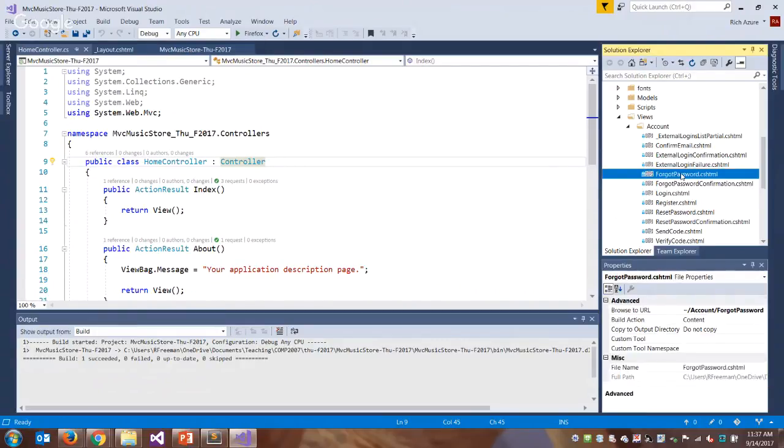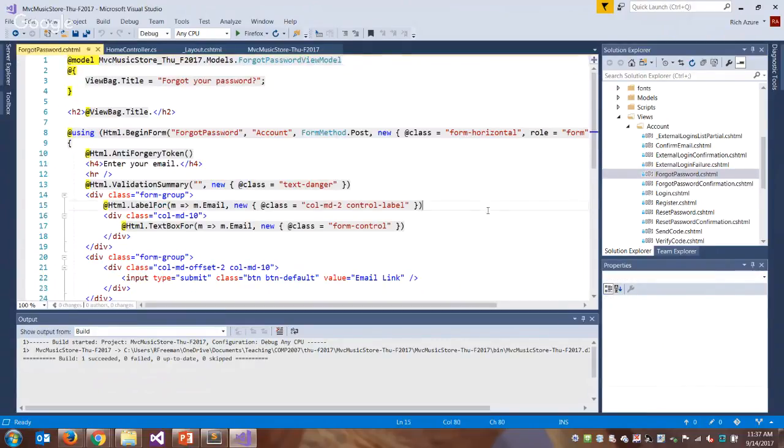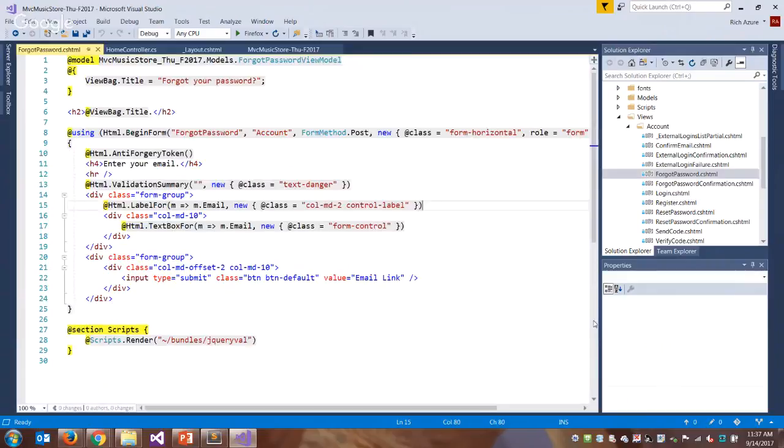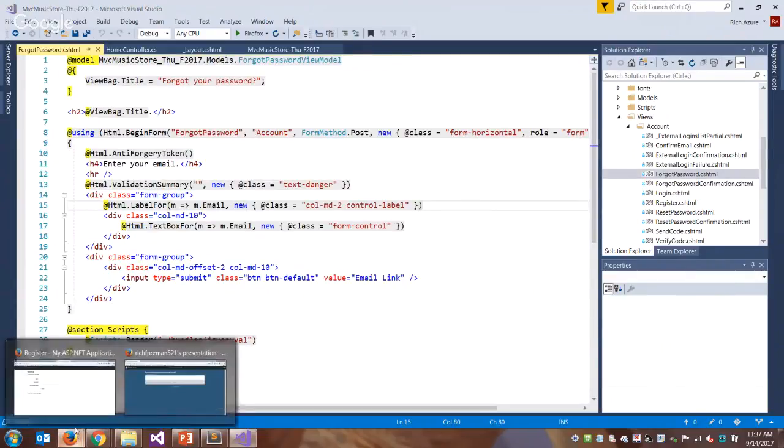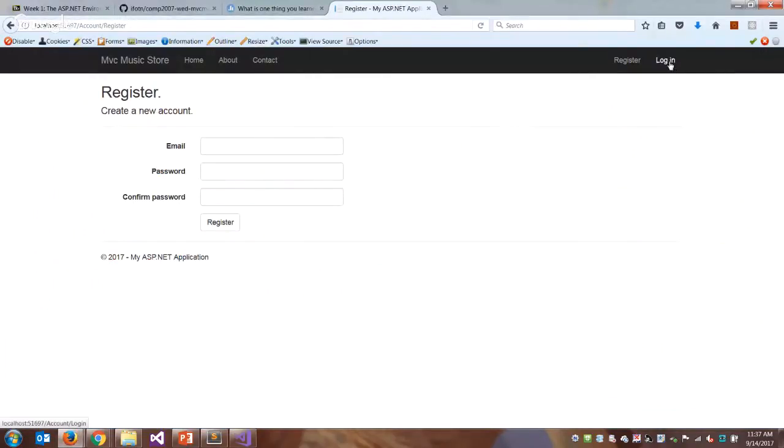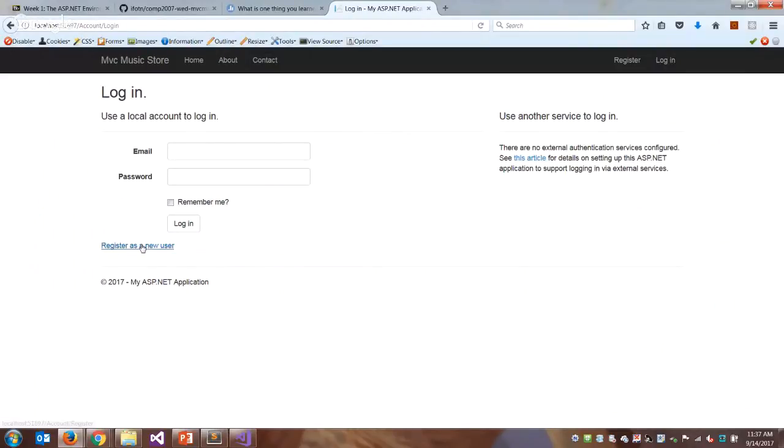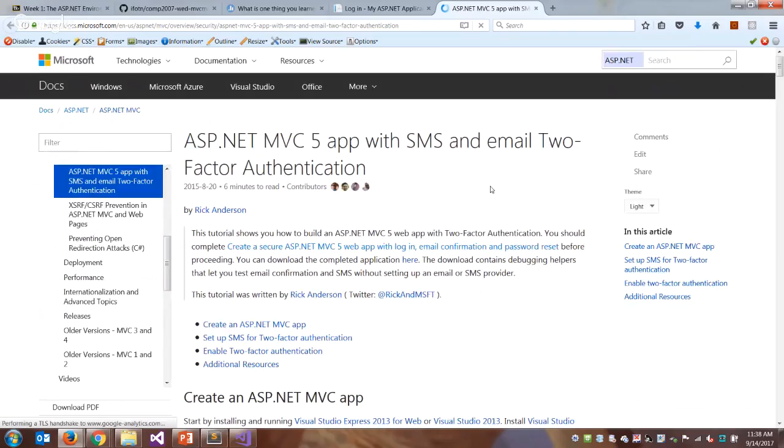So here's our forgot password page, for example. They've given it to us. So there's register, there's login. Now they didn't give us pages or any kind of user interface for using the social media login, but they've included libraries for us to call if we want. And they say, if you want to do it, here's how to set up external auth. Go read this article, follow the steps.